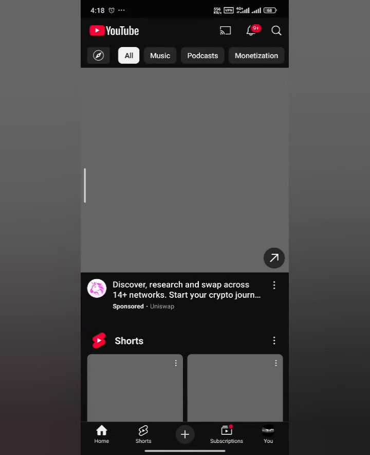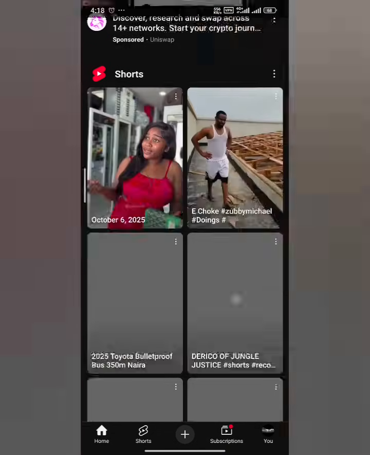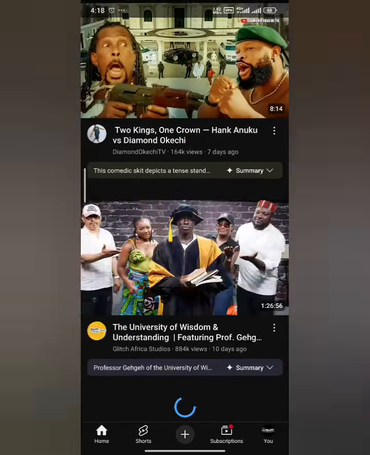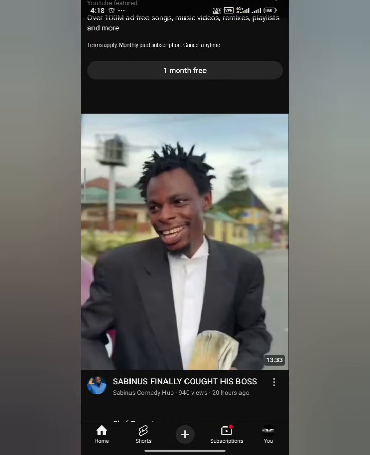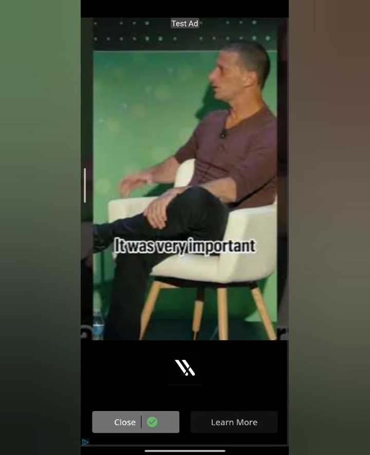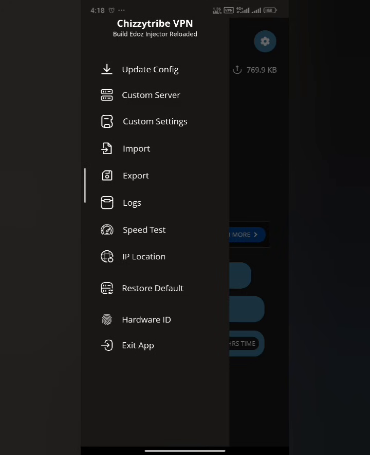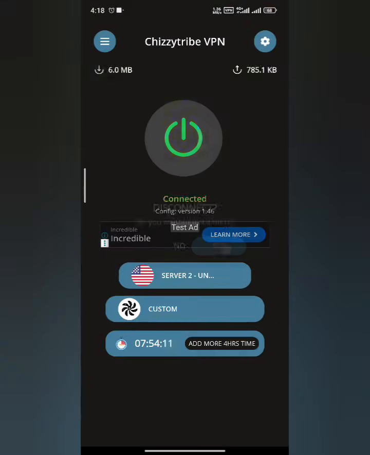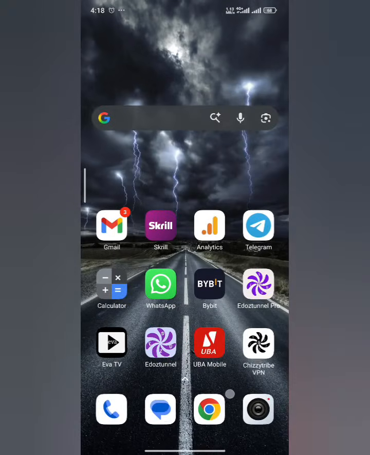If I disconnect it, it should stop working. Let's go and disconnect. See that it's being powered by this. So let's stop now.